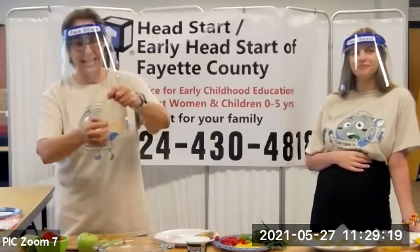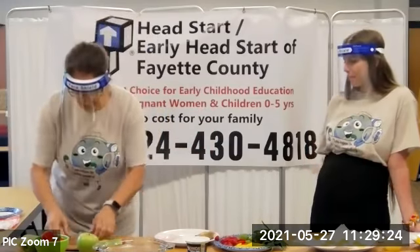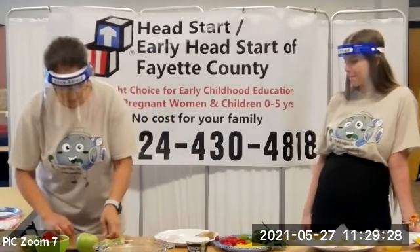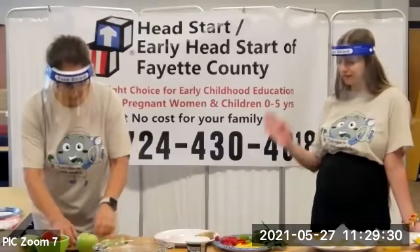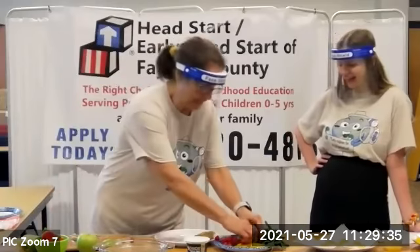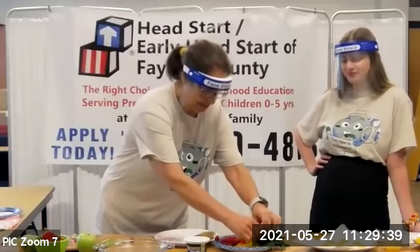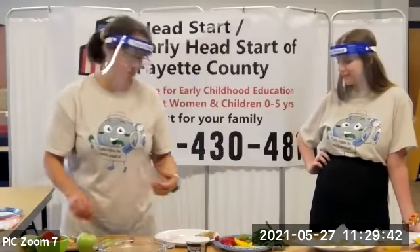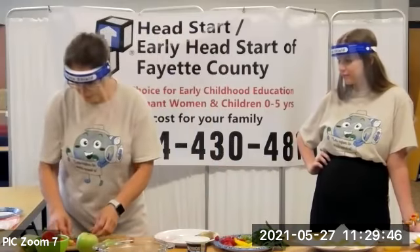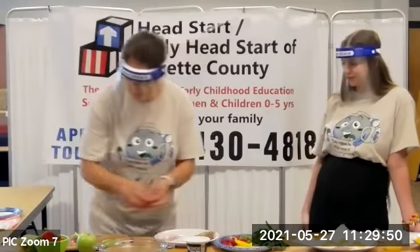So I kind of had this fold in on itself but I got it back — you spread it out. I'm going to make you one. Do you like all the fruits? Yeah, okay. So I'm going to put a couple of apples, a couple of strawberries, a couple of mangoes, and some raspberries.